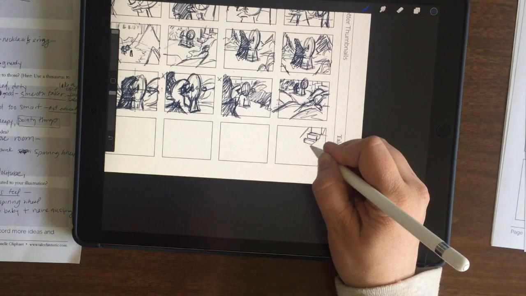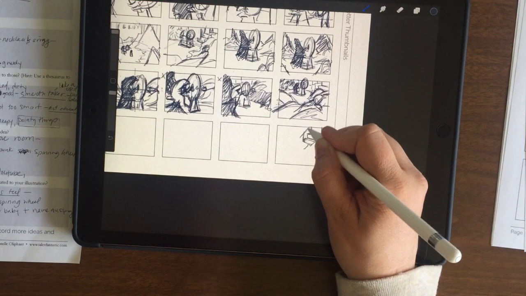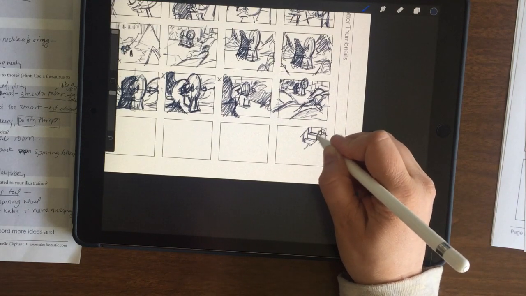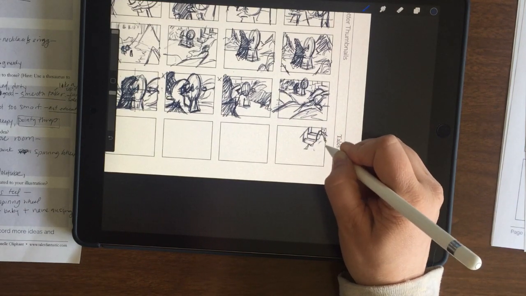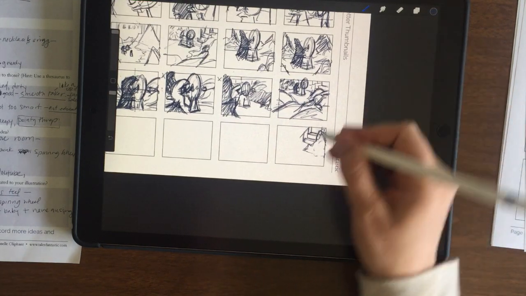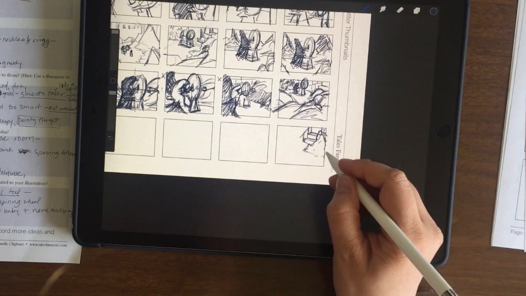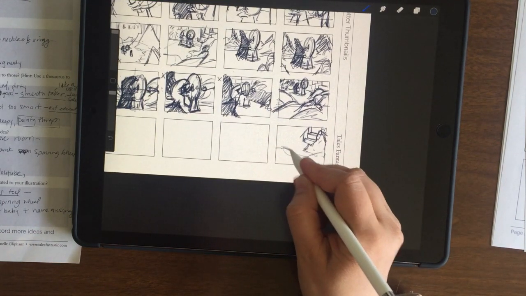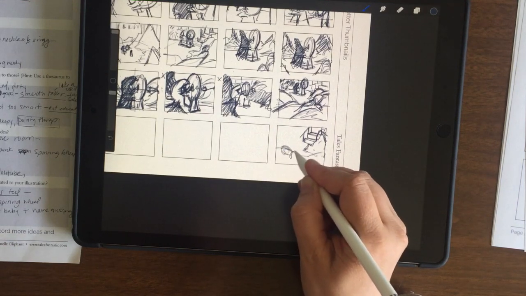I'm going to make it so we can't see completely over here. There's going to be a pile of straw in the way. And then, let's see, let's put the miller's daughter asleep over here.